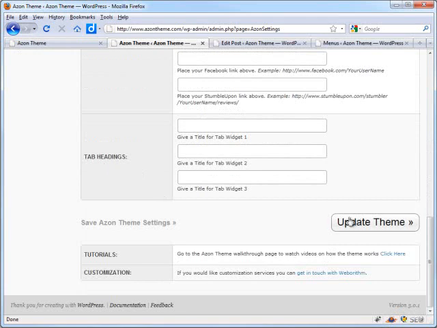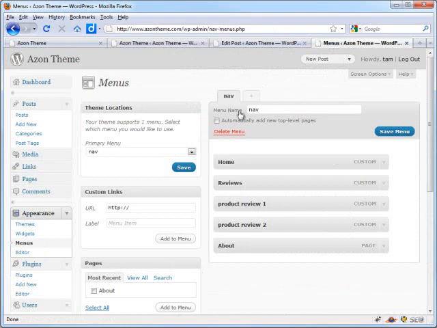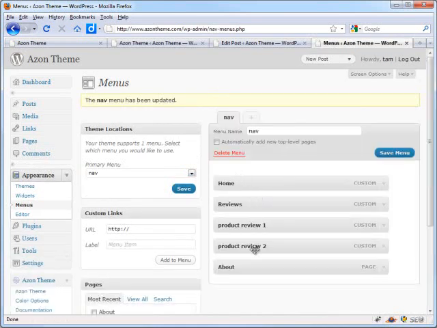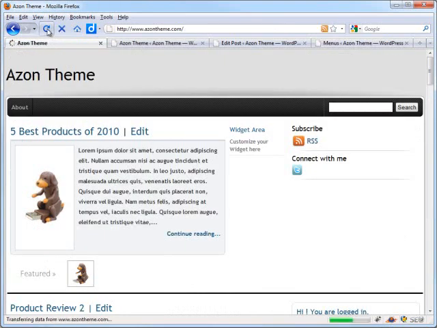You just update the settings, go to the menus page. I've already added a menu. You just simply click the add menu button, then from the drop down menu select that, and now here you've got five different links. Go back to the home page, refresh, and now we've got all these links right along here. So this is really easy to be able to just add different types of pages manually without even having to go into the theme code and change it yourself.